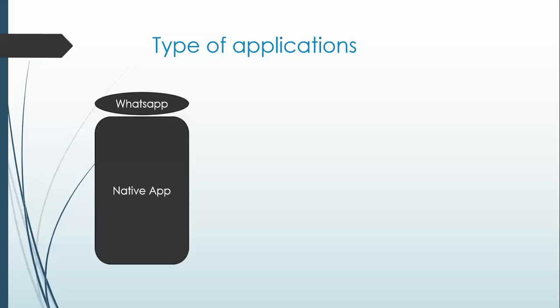Now they have given one flexibility. I think about 2 months back I saw that you can use WhatsApp from the Chrome browser. There's an add-on they provided, but still you can consider WhatsApp a native application. It doesn't run on the browser. There are so many applications like games, right? Some games you can only play on your device. That kind of application will be considered a native application.